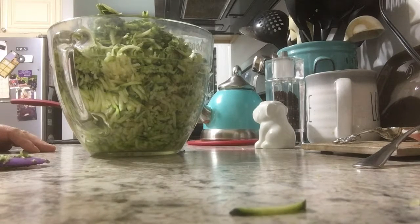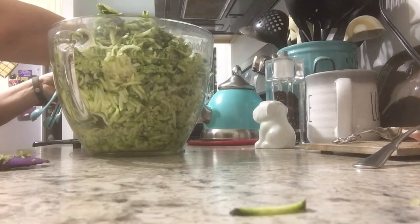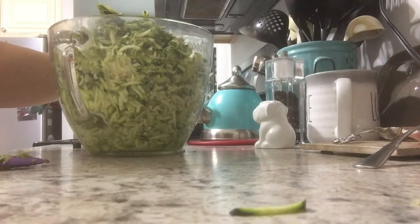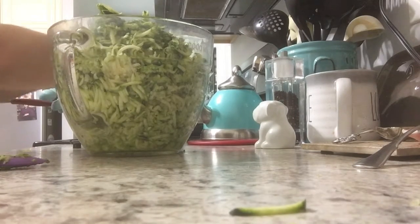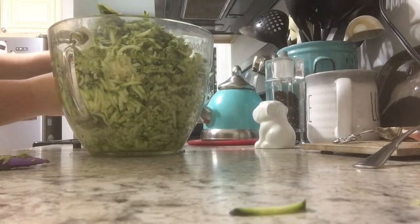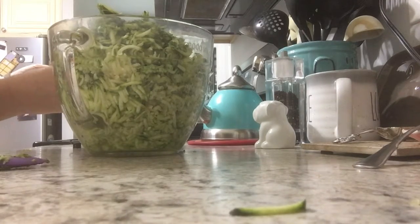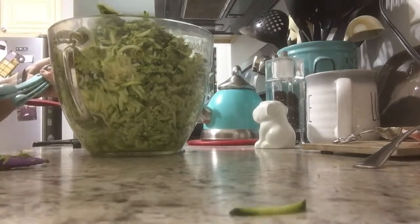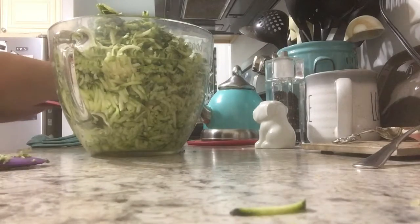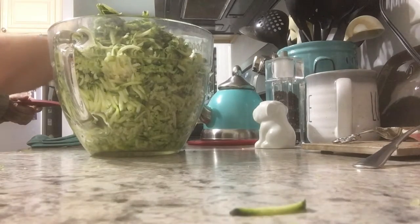So I'm going to start off with the skillet, the olive oil, and the butter, and as soon as they melt, I'm going to add the garlic. So we're going to start off by putting 3 tablespoons of olive oil in the pan. And you want a pretty big saucepan for this because it's going to start off with quite a lot of ingredients. It is going to cook down pretty fast, but you're going to want to make sure you have plenty of space. Then we're going to add 1 tablespoon of butter, and I'm just going to stir them around a little bit until they melt together.